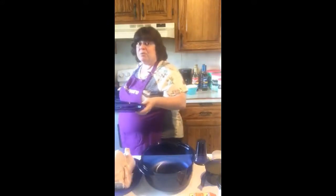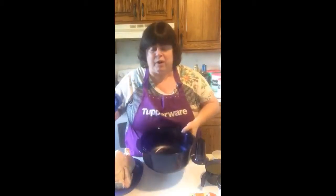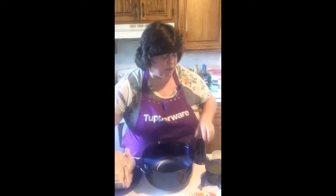What they're actually there for is lifting your stack cooker up off the bottom of your microwave, so the microwaves are able to surround and get everywhere. It can touch your food everywhere.